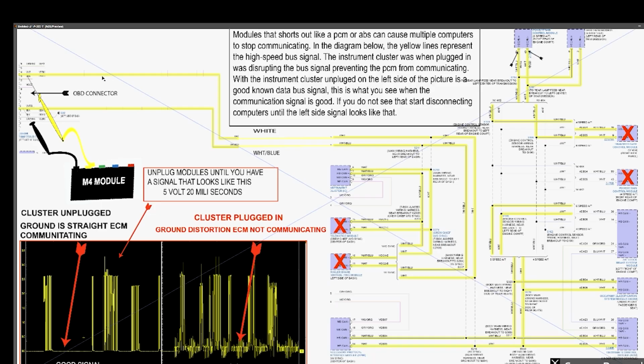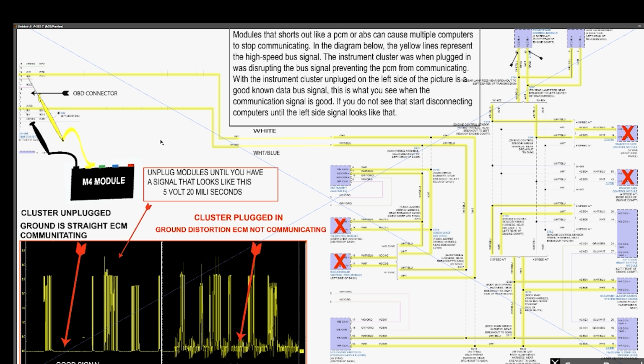I want to talk about data bus and how I diagnose data bus problems in a simple way. Just remember that all your computers, as you can see, instrument cluster, restraint, analog brake, PCM, I have all these X'd out because this F-150 did not have these in its system, so I don't worry about those data lines. Our PCM is here, our transmission 6-speed is here, and we only have 2 wires that we got to check.